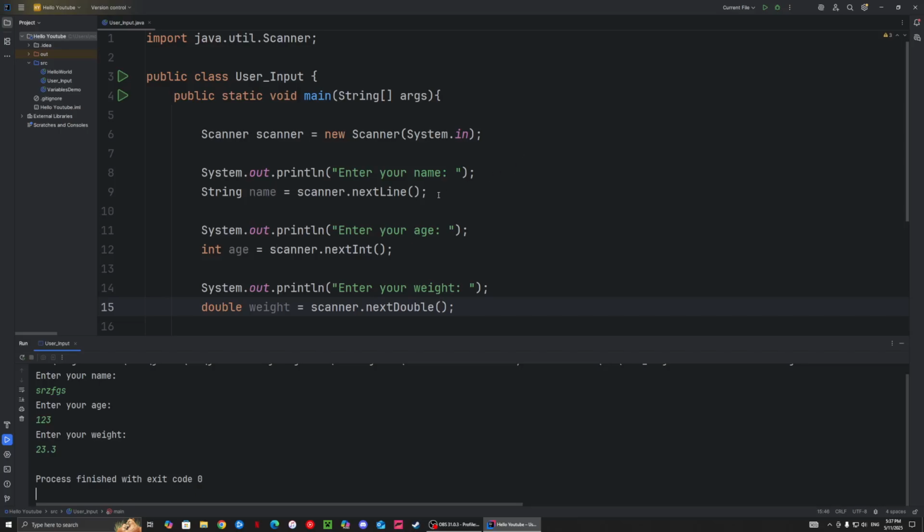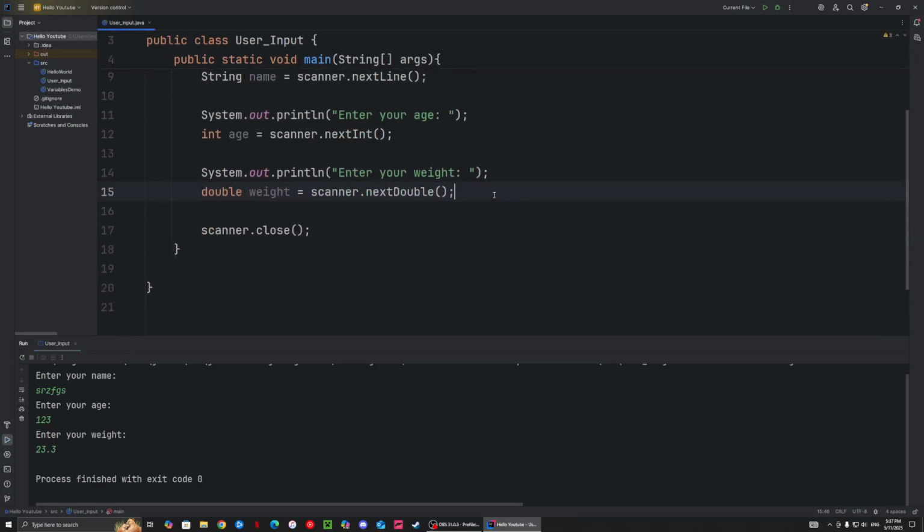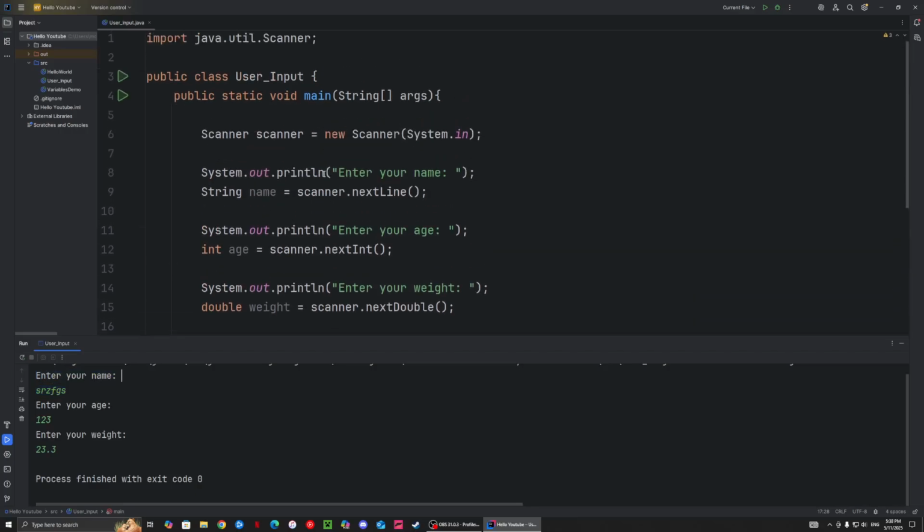Okay, cool. So let's move on to the next point of the program. Say we want to use these values in a certain way. First of all, before I move on, if you want the user to start typing their input next to the statement that you're asking, so "Enter your name" and the input is written right there, you can say System.out.print instead of println.